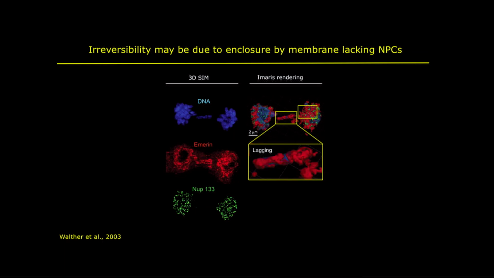In fact, if you go back and look at these old papers, for example, that paper from Ian Mattaj, you see exactly that. In that paper, Toby Walther, as a graduate student, was working on nuclear envelope assembly. What he did was deplete the extracts of a key nuclear pore complex protein. If you do that, the nuclear envelope assembles in a nice double membrane, but it's completely depleted of nuclear pores. If you then try to add back the nuclear pore complex protein to complement the extract early, just like in our experiment with the nocodazole depolymerization, you can recover the nuclear pores onto that forming membrane. But once the chromosomes have become wrapped in a double membrane that's depleted of nuclear pores, it's irreversible and you cannot do the add back.